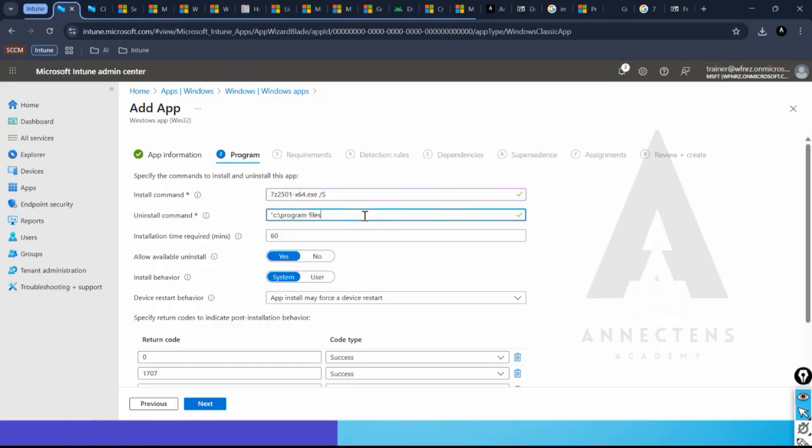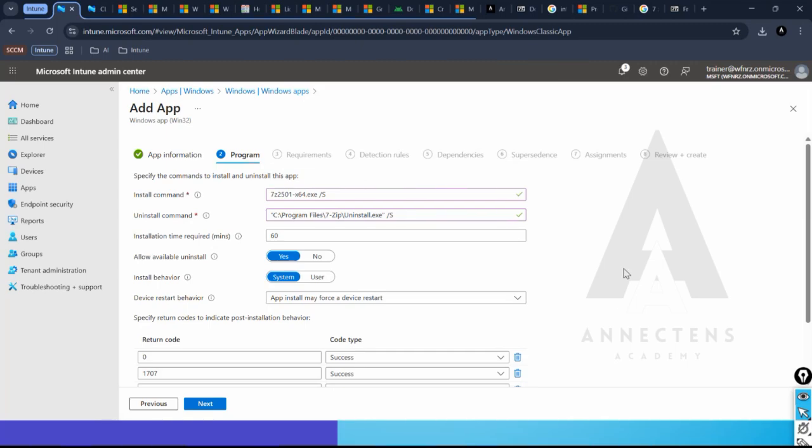It usually goes there, and I'm not sure if it's case sensitive or what. It's going to be Program Files. Because I had done it on my physical machine, I know what it could be. And S. So it's better to check this out on your test machines first and see what result is coming, and accordingly we can play here, because if these commands are incorrect, it's going to create problems.